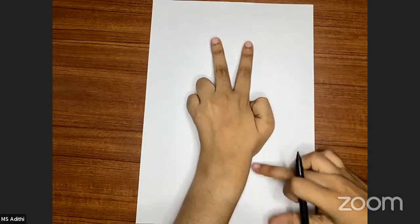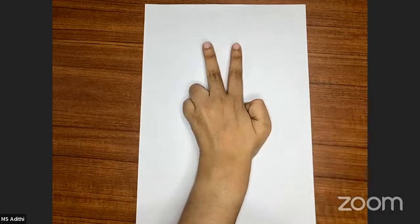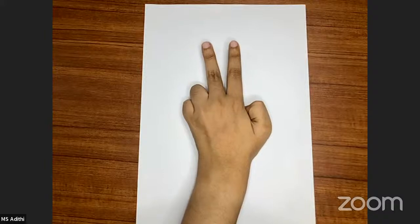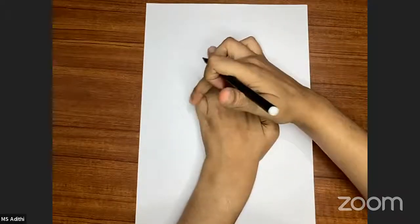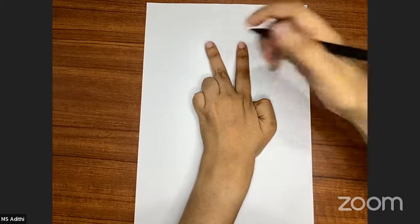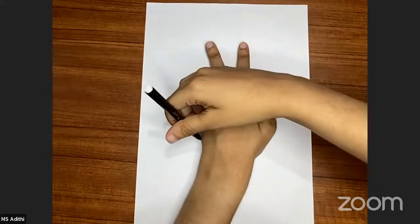And in the down portion here, you need to leave some gap, okay? Don't go till the bottom like this. Leave some gap there. Yes, shall we proceed? Yes. Now, starting from the left side, start drawing. Starting from the left side, start drawing now from here.